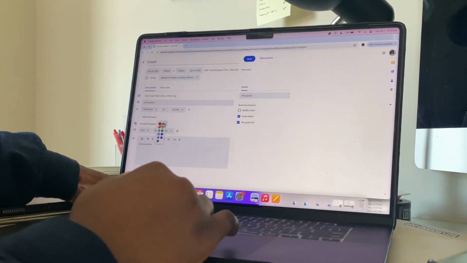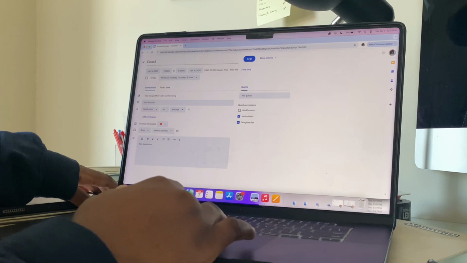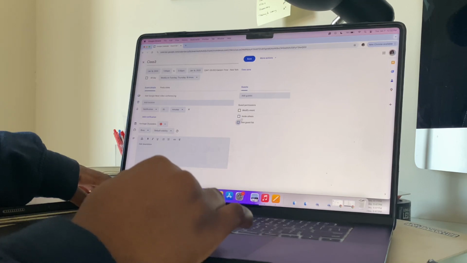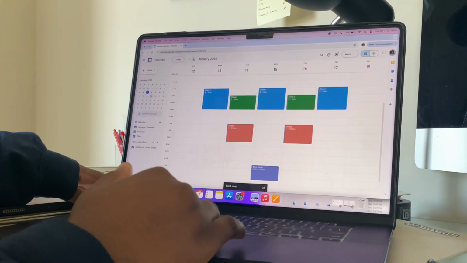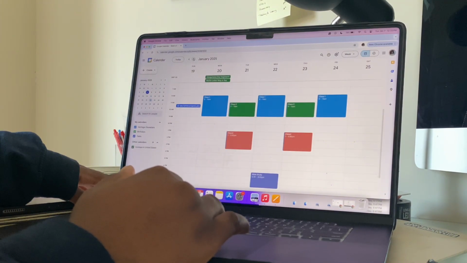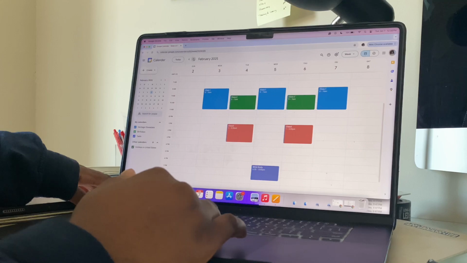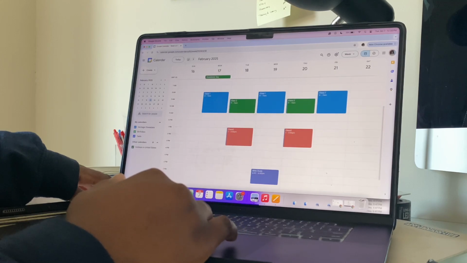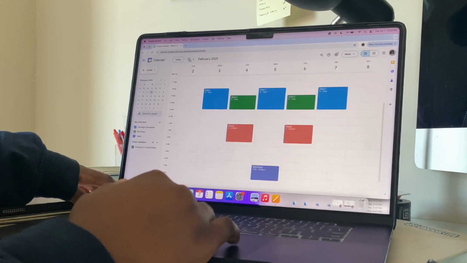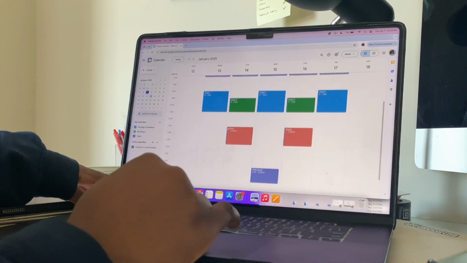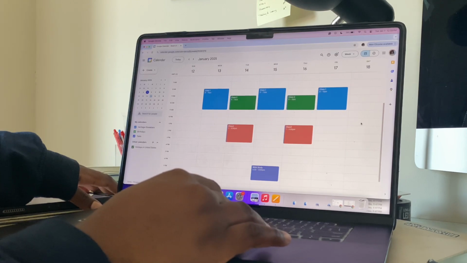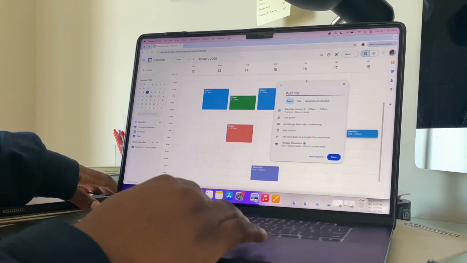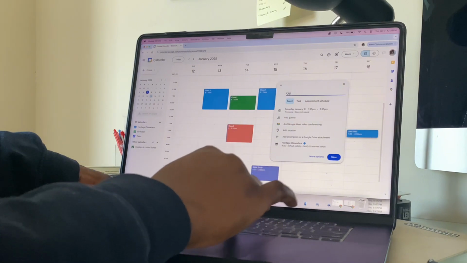But this time I didn't show it on here, but when I actually finalized my real schedule, I put all of my classes in the light pink. Just because I have a lot more going on this semester and there's not enough color options, unfortunately, but the colors definitely do help. So this is the finalized version or example version that you can have. I'm showing here how I usually actually do this.